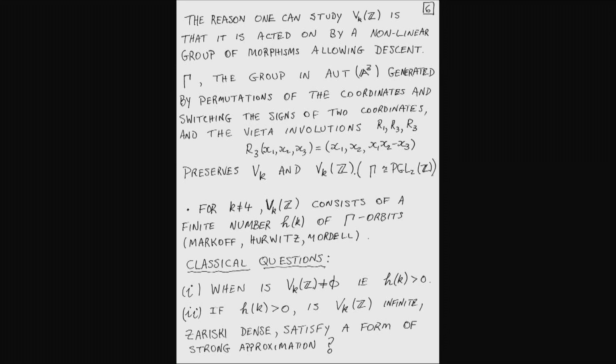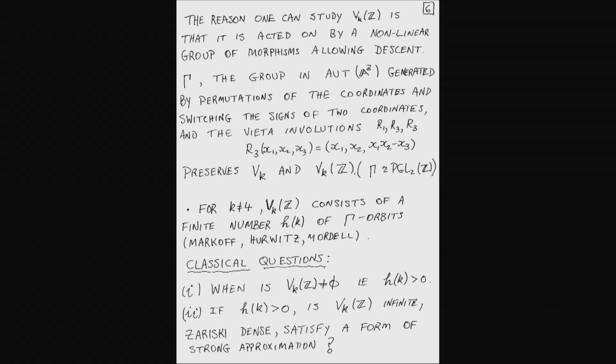So here is this affine action, which I'm going to call the Markov group, or you can call it the mapping class group. It is the same in that example. I'll call it gamma, and it's mappings of 3-space to 3-space. It's a finitely generated group, generated by the following 3 involutions and permutations. So the 3 involutions are R3, the one I'm writing down there: you fix x1 and x2, and you replace x3 by x1x2 minus x3.